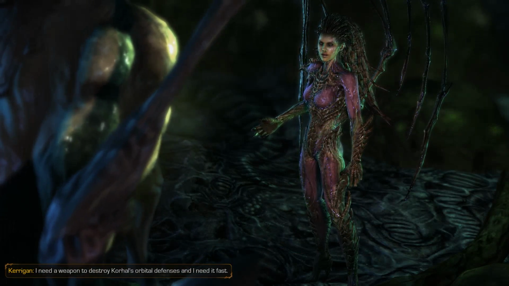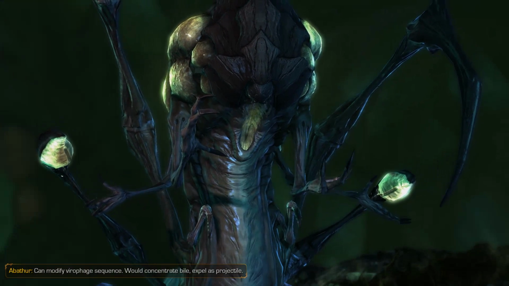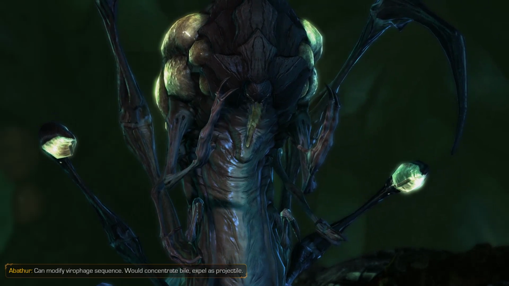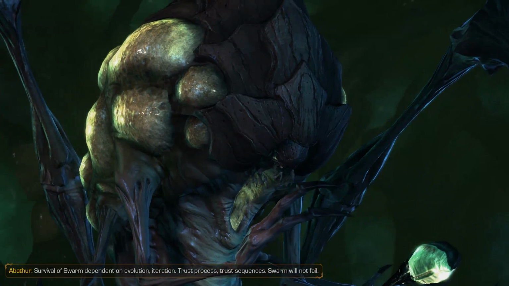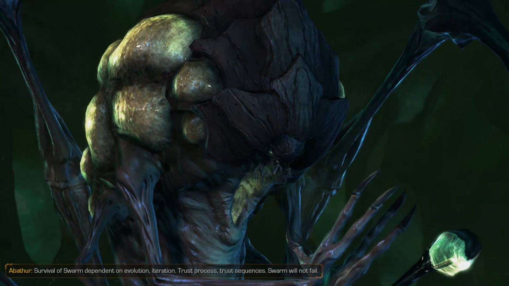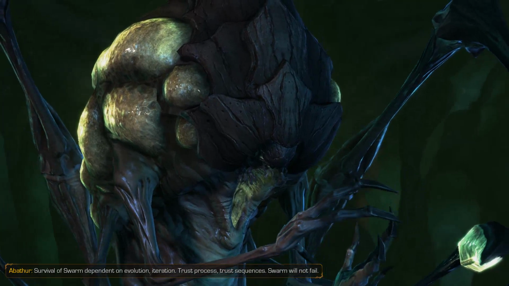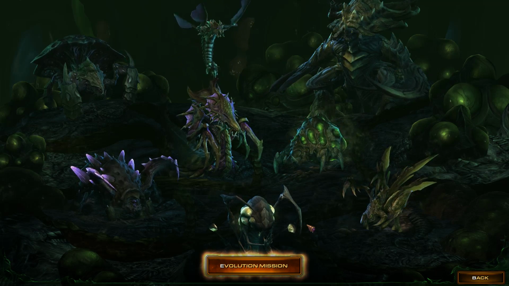I need a weapon to destroy Core Hall's orbital defenses, and I need it fast. Can modify virophage sequence. Would concentrate bile. Expel as projectile. Can you get it working in time? Survival of swarm dependent on evolution, iteration, trust process, trust sequences. Swarm will not fail. Straight to business, Abathur.